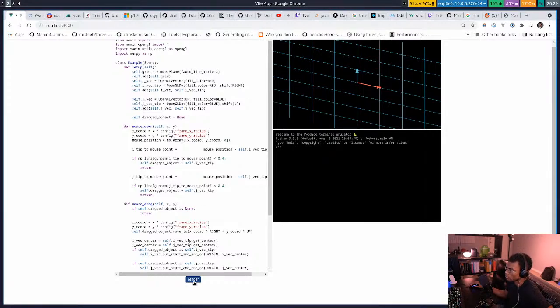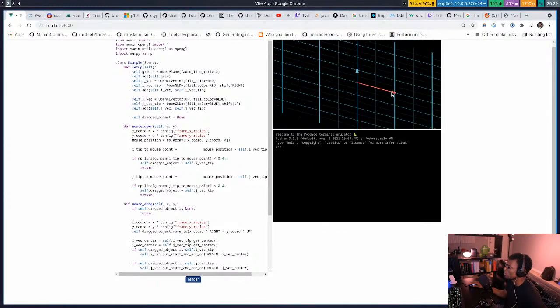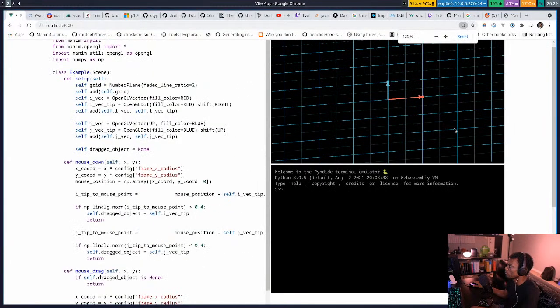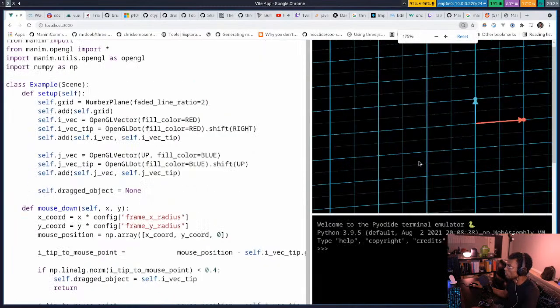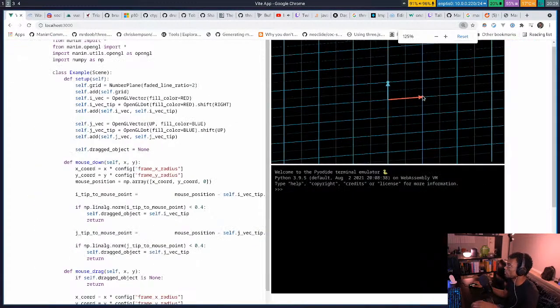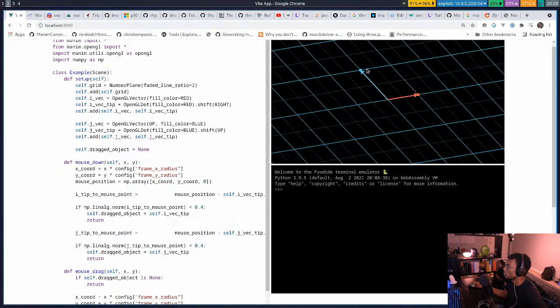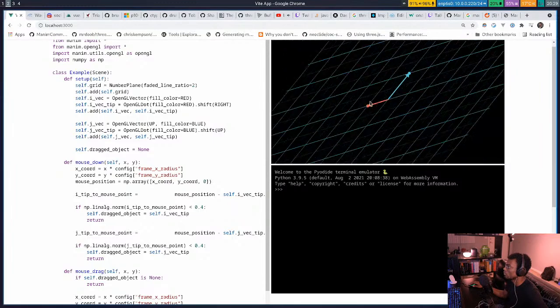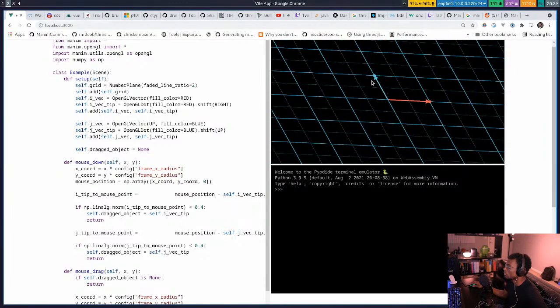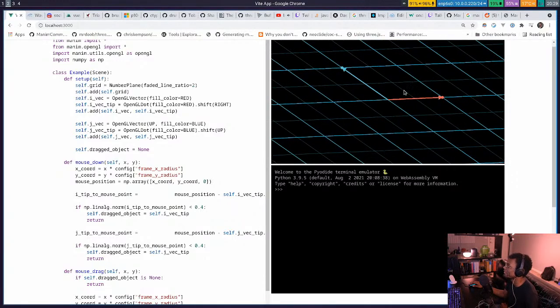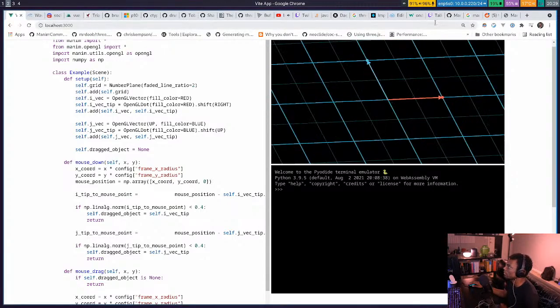Faded. Okay, that added more lines. Great. Okay, I'm done playing with this. But that's really neat.